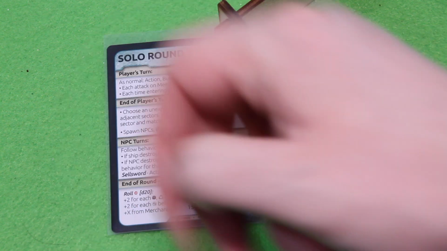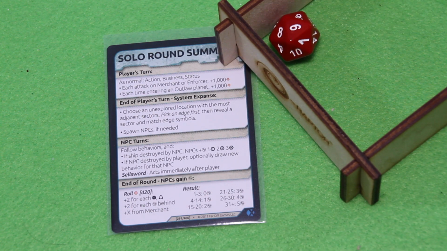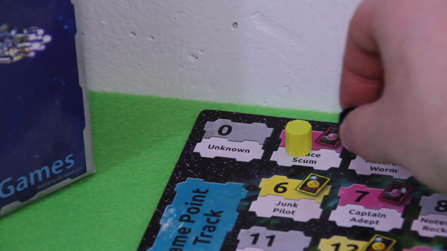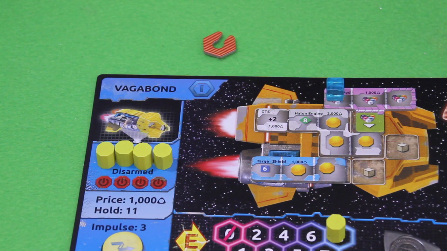So we add +2 to this die roll, and this can be really terrible. That's a 9, that's an 11, +2, 11, 4 to 14. No, it's 1 fame point. And I think black seems to be a good color for the NPC player. Okay, then it's back to us.